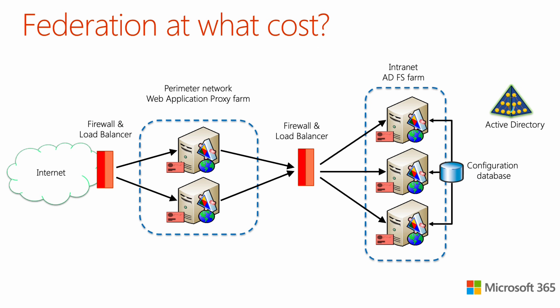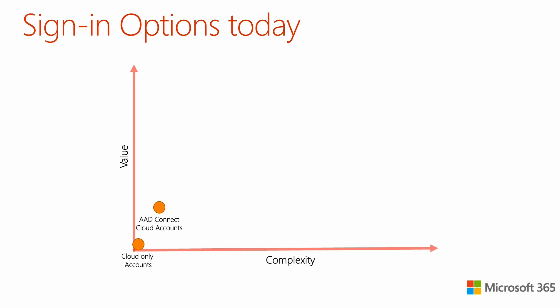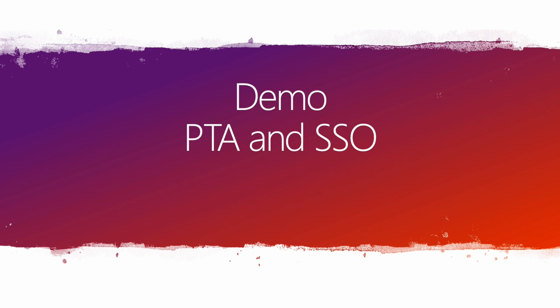One disadvantage of having a traditional ADFS system is that you wouldn't just have a single ADFS server, because it's a single point of failure. Typically you'd have multiple servers, users coming in through a proxy for better security, and you'd need a load balancer — and already you're looking at this thinking, this is really expensive. So Microsoft came up with PTA, or pass-through authentication. The learning curve to learn ADFS as opposed to just adding users and computers to Azure is quite substantial. So let's have a look at installing Azure AD Connect with PTA and see how single sign-on actually works for a user.